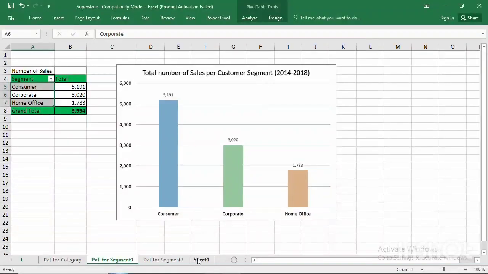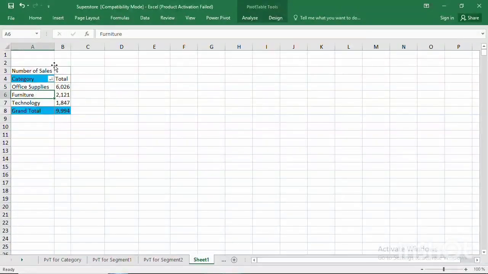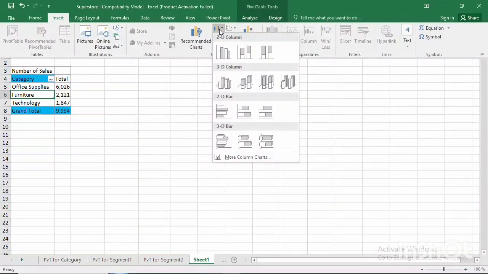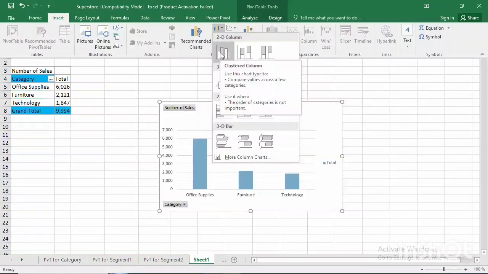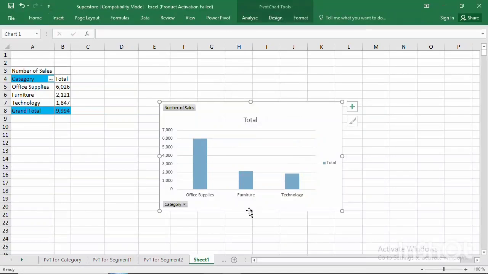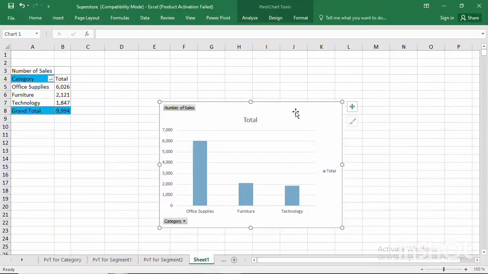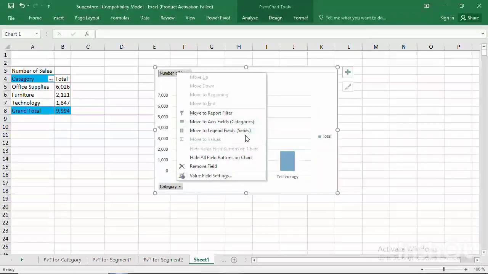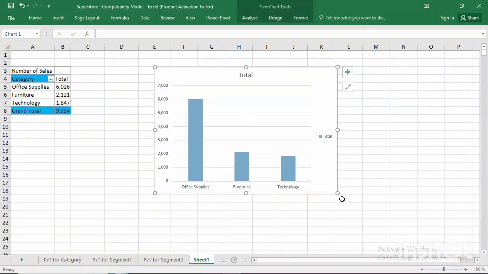Let me try to do that here. Simply by inserting, with this clicked in here, so insert. Let me use a column chart, because we just have a few categories. This is already showing what we have. Now just editing it: these field buttons on the chart we can disable, just to give more room to the chart.